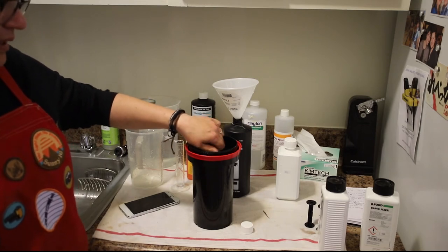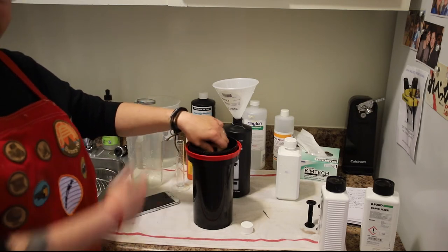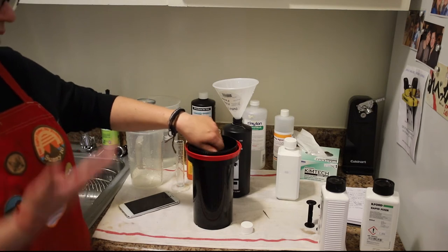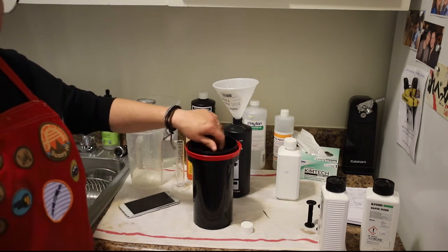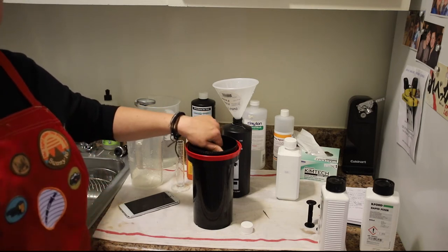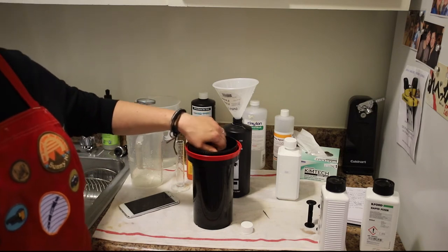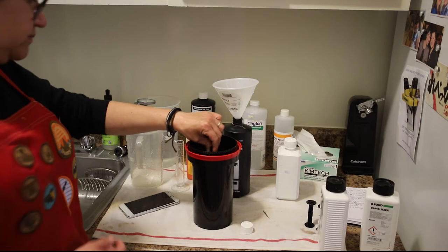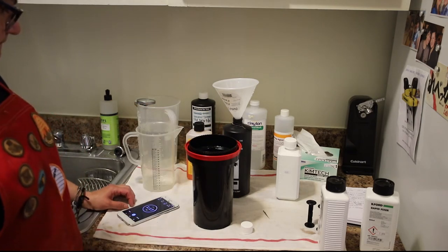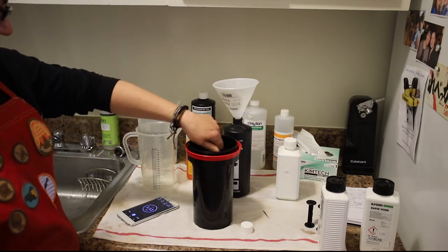Fixer can deteriorate negatives. That's actually why the next step is a very specific type of wash. We can't just use water to wash off the fixer because every step we're actually not just washing the negatives with chemistry, we're actually initiating and stopping chemical reactions. So water isn't enough to stop the chemical reaction of fixer. So I'll give it another 10 seconds until our time is up.